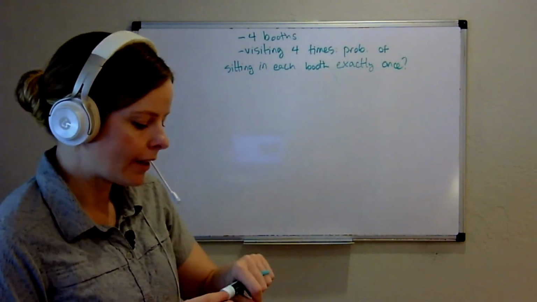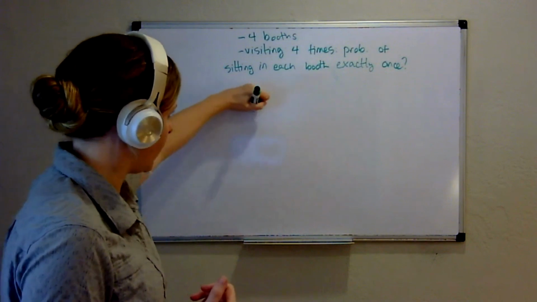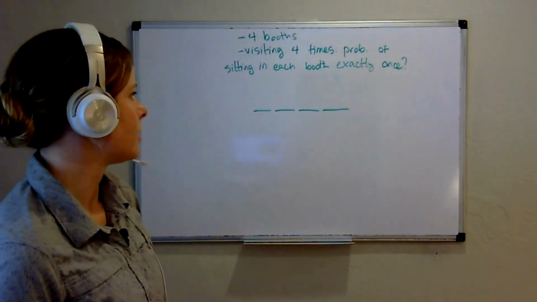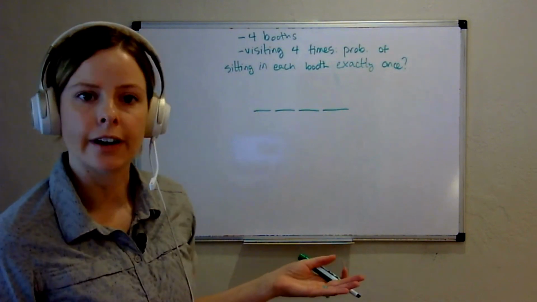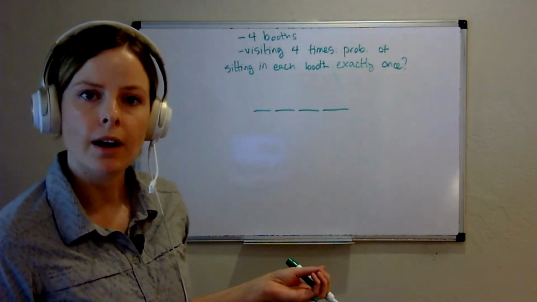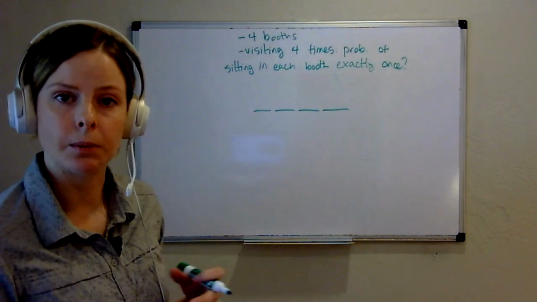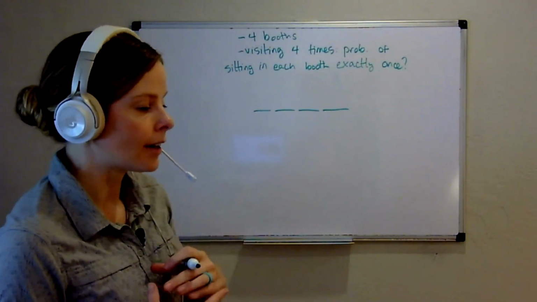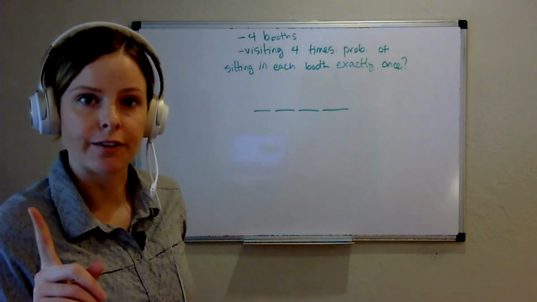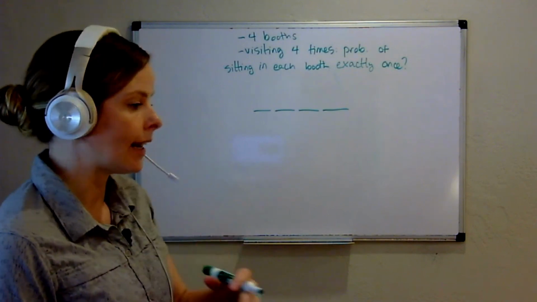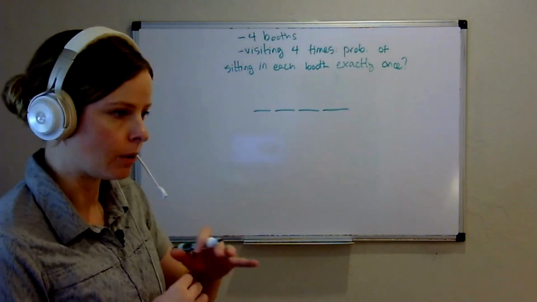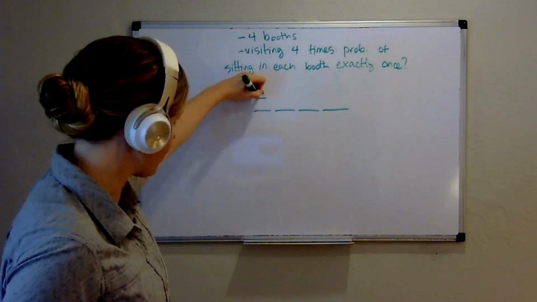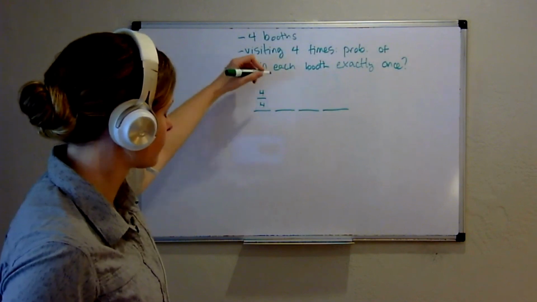Now, what I'm thinking about here are these 4 visits. So let's go ahead and just organize those with 4 slots. And going into that very first visit to the pub, what would make us happy, right? How many times would we win when he is sat at a booth? Well, he has not sat at any of the booths yet. This is his very first seating. So he could sit at any of the 4 booths and we would still be happy. We'd still be on our way to success. So the probability of success on that first one is 4 out of 4.